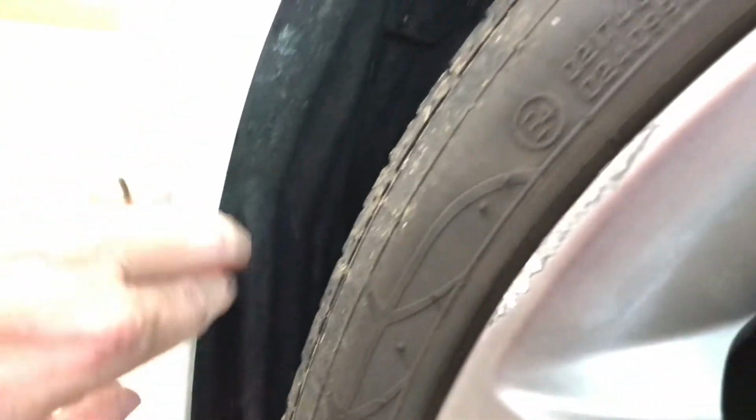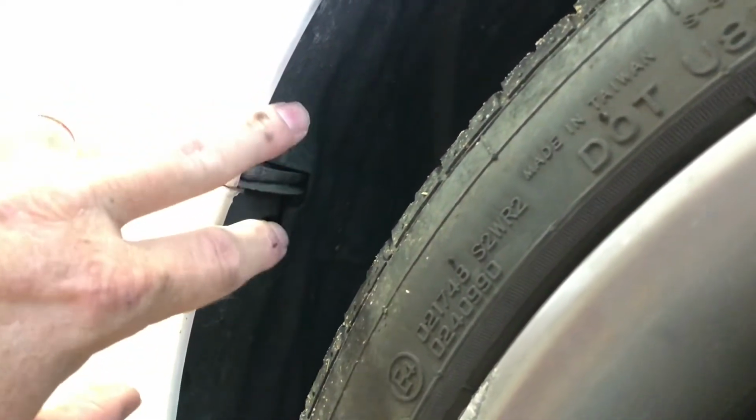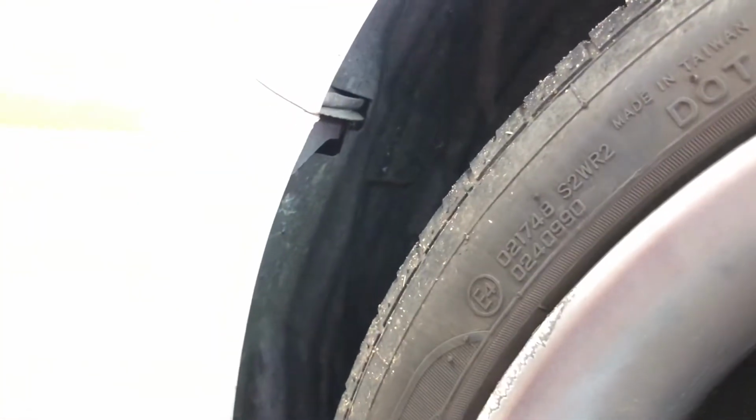What I've got to do is pull it back so that I can get in here and get this inner fender well down so I can undo this bracket. You can see my fingers on it. What it does is it connects the fender to the front of the bumper. Being that this tire is kind of in the way, I'm hoping that I don't have to remove this tire. Once I get this down, I will come back and show you what I'm trying to do here.